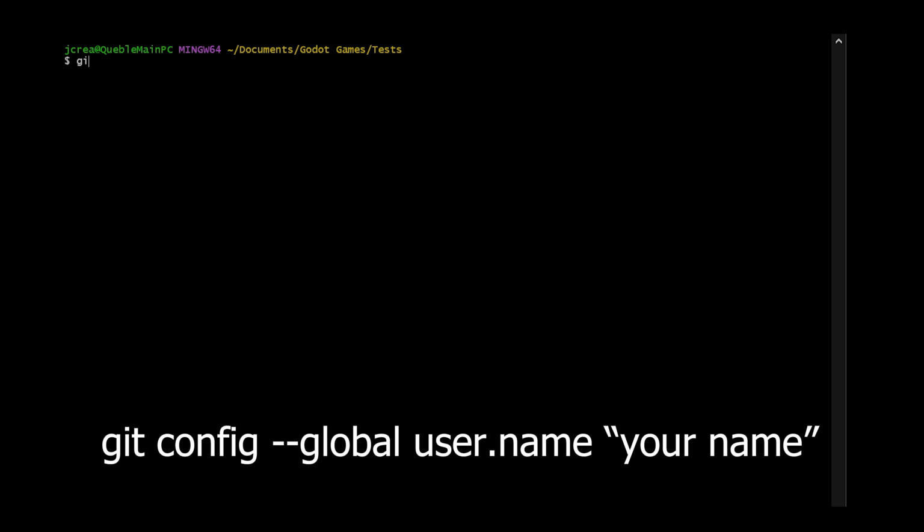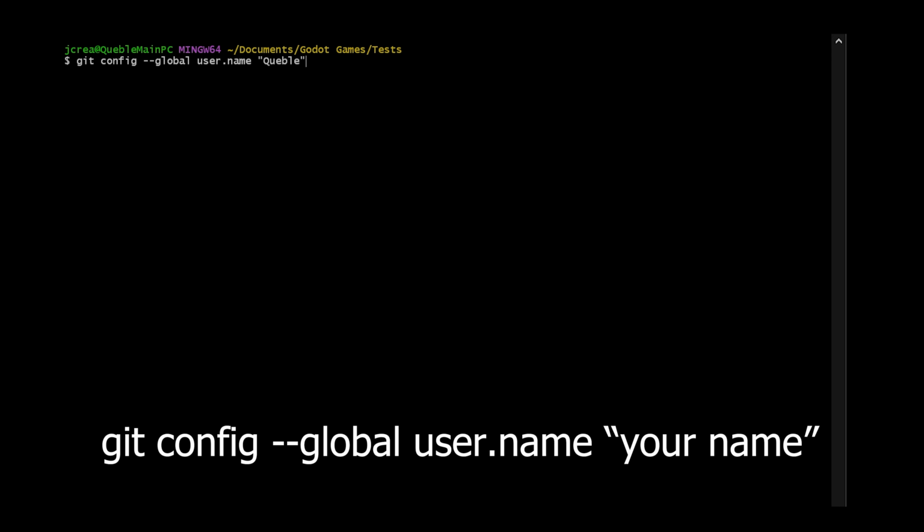So the first one will be git config --global, and then we're going to say user.name, and this is where you'll enter your name that you want to link to your computer. So you're going to put it in quotes here, and for me it would be Hubel. If you want to do your first and last name, you can just stick that in there, but do note that if you contribute to any public repositories online, everybody will be able to see your real name here, so just keep that in mind. And then once it's entered, you can just click enter, and this will set up your username.